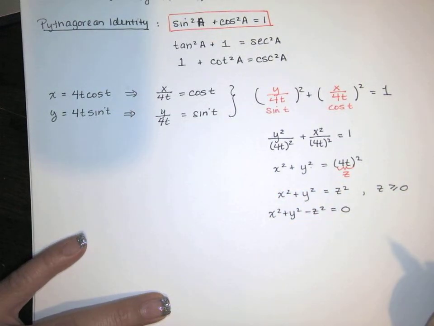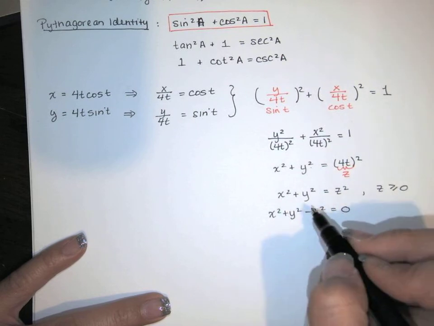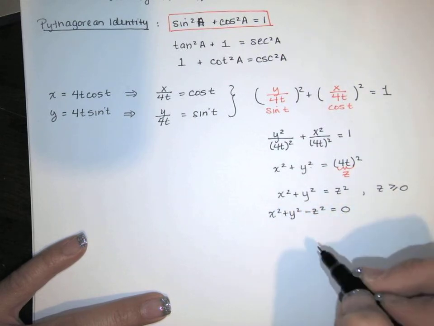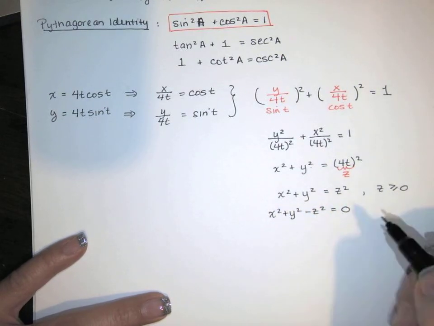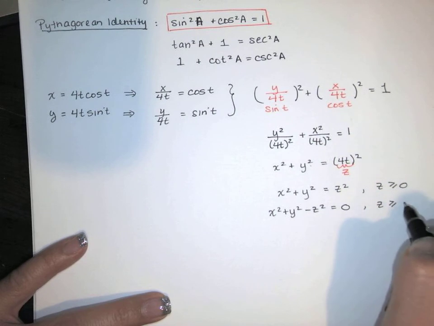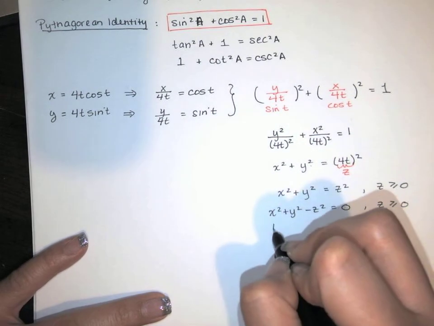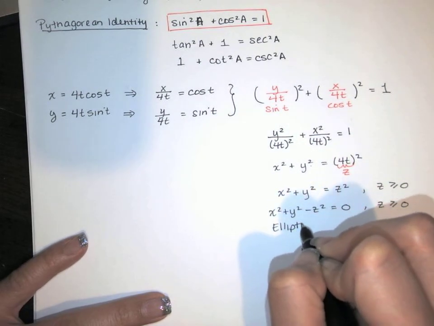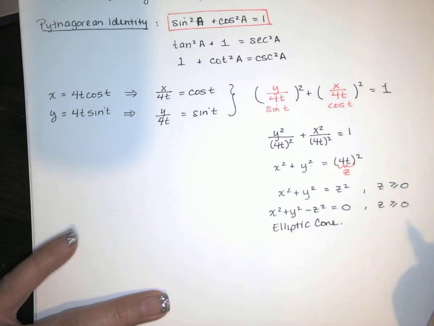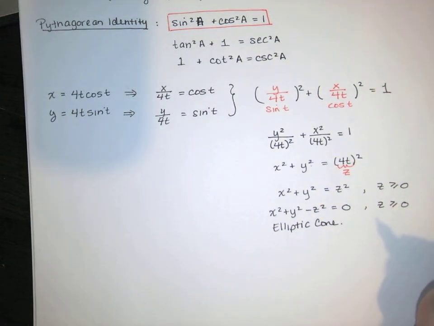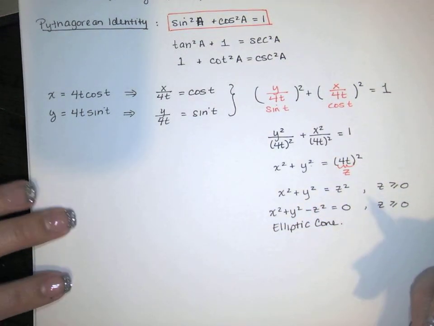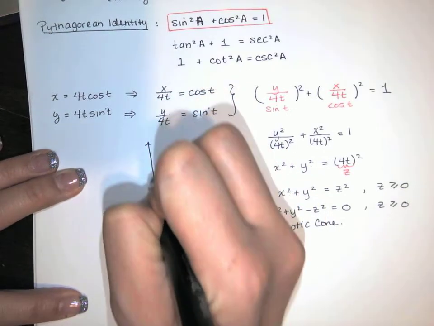So I've got that. You guys recognize it? 3 variables squared, 2 positive, 1 negative. The other side is 0. I hope you said that's a cone. If you did say it's a cone, you're absolutely right. This is an elliptic cone. That is not our curve. That is just the surface that our curve is lying on. And it's going to make it a little bit easier to figure out what's going on.